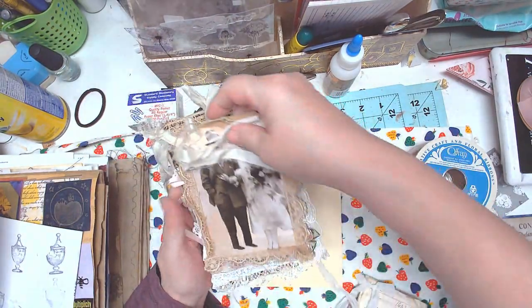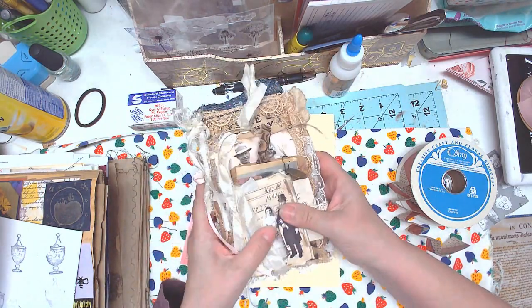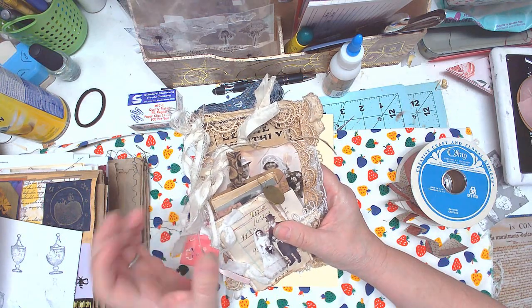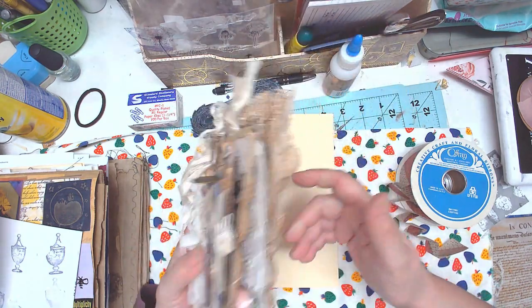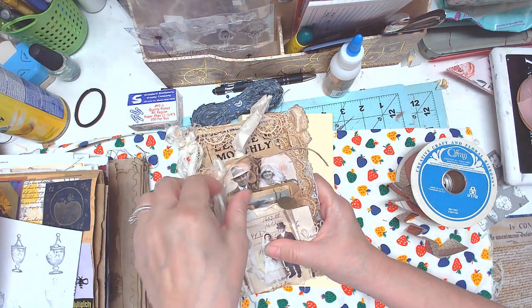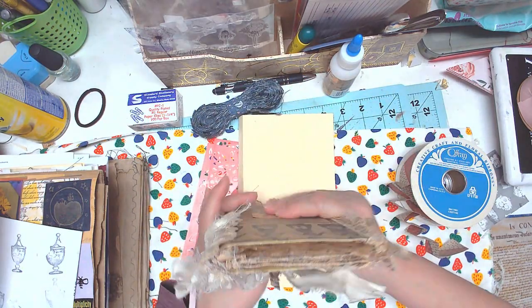These are going to be thirty dollars a set, so you'll get something like this for thirty dollars plus postage. I'd guesstimate shipping at about five to six dollars. If you choose priority mail it would be the ten dollar box. Depending on whether you want fast or regular mail, it'll be between five and six dollars. I'll have them in their envelopes and priced so you'll know ahead of time.